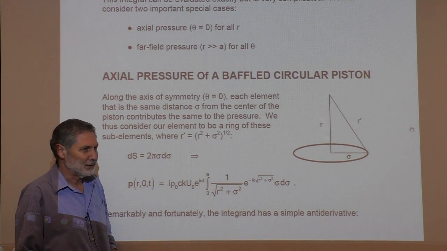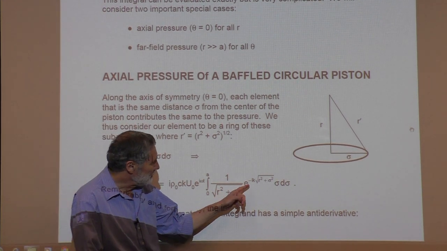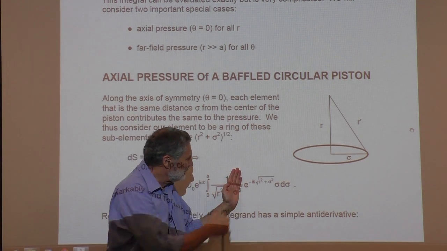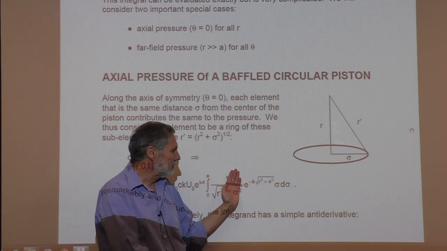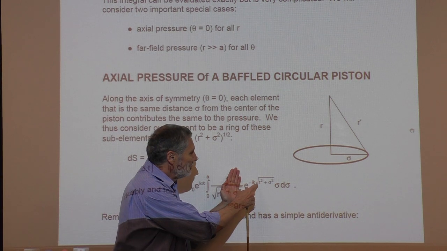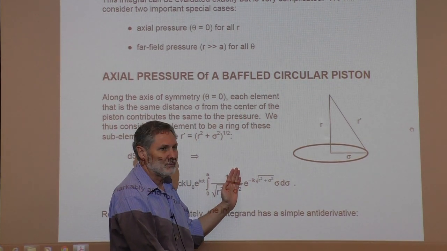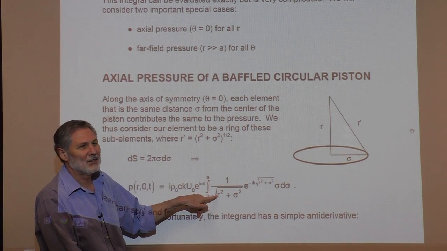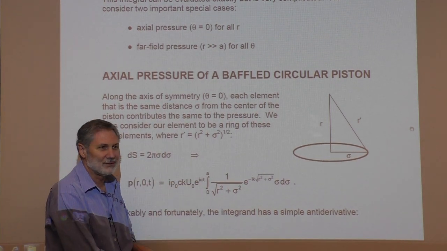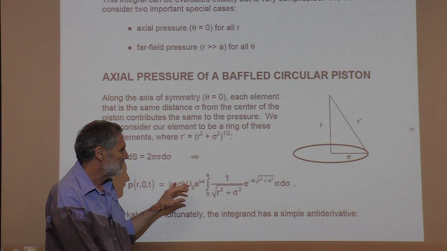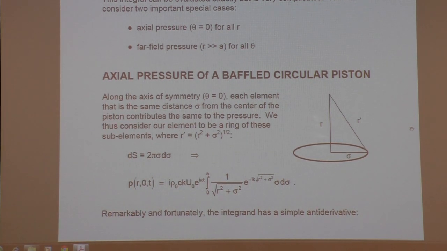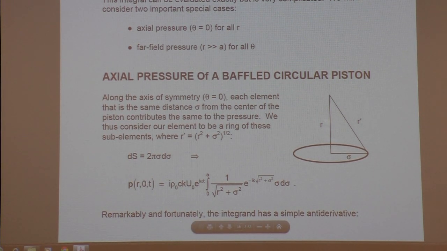It's just an exponential. And you can see here that by the chain rule, when you differentiate this, you're going to pick up, of course, the exponential. And then, by the chain rule, you also need to differentiate this with respect to sigma. And that's going to give you that. So the rest is just constants, things that are constant with respect to the integration. So we can actually do this integral exactly. That's very convenient.